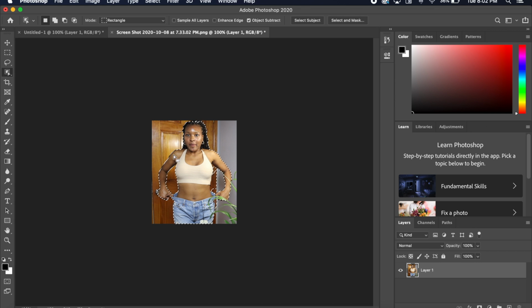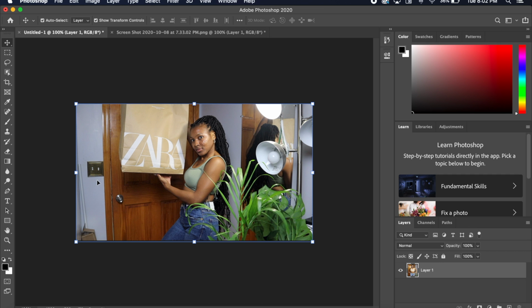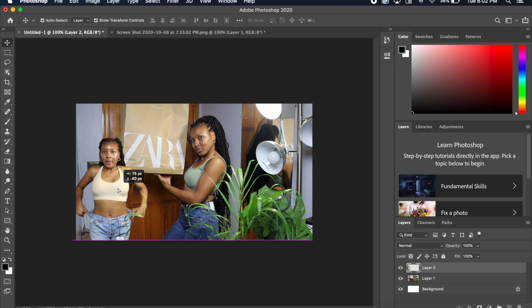It detected me. This tool is also kind of shaky. It's not 100% accurate because here you can see it also pulled in, I'm just going to click the move tool so you guys can see, some of the door in the background. But it's honestly fine for me because I feel like once I place it here, you won't be able to really see the door. So that's fine with me.